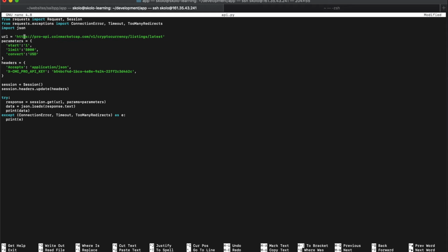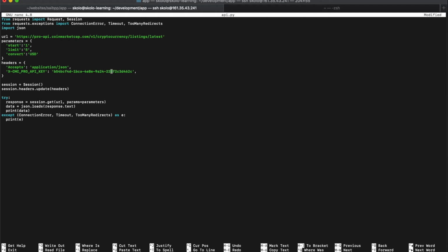And then it's going to that URL for CoinMarketCap, and the parameters are that you start at number 1 and you limit at number 5,000. That's a lot. So let's start at number 1 and limit it to the top 5. And convert it to US dollars, so let's leave the price at US dollars. Then it creates some headers for you, application JSON, and it puts in the API key. So the API key goes into the header of the request call.